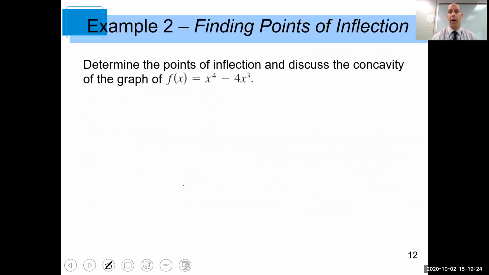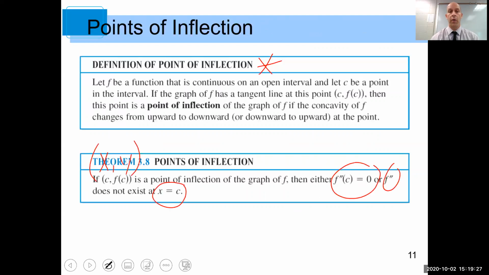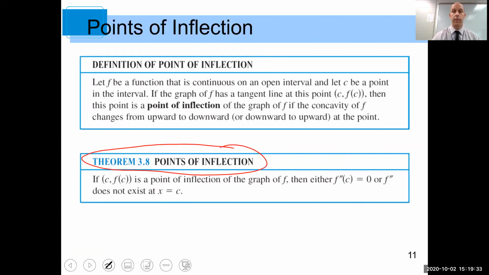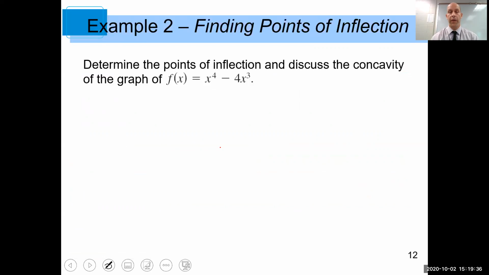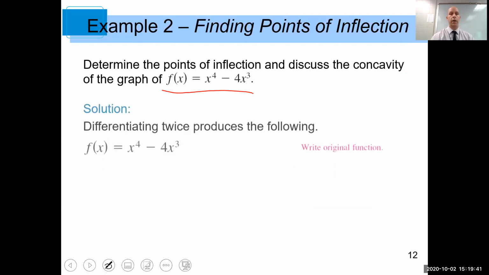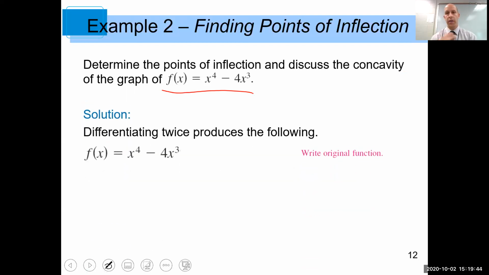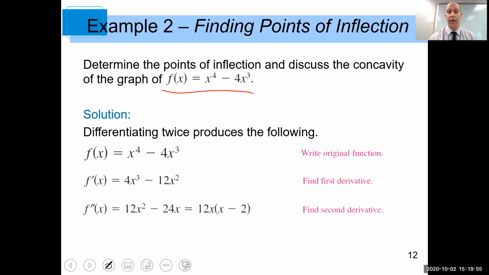So let's see if we can actually find a point of inflection. If we go back to this theorem here, I'm going to erase all of this ink. If we look now at this theorem, let's see if we can figure out if we've got some points of inflection. First of all, you'll notice that this function, I'm using a pretty easy function here, is continuous and differentiable for all real numbers. So let's go ahead and find the first derivative. So f prime is going to be 4x cubed minus 12x squared. Let's go ahead and find the second derivative. So that's going to be 12x squared minus 24x. We could factor that. Now the question I have is when is this 0 or does not exist?